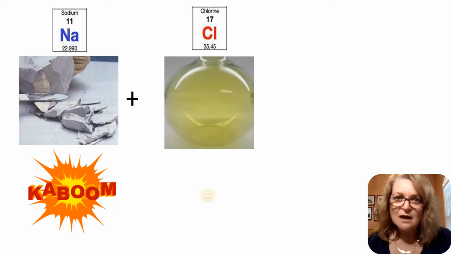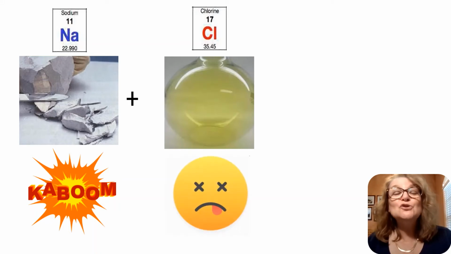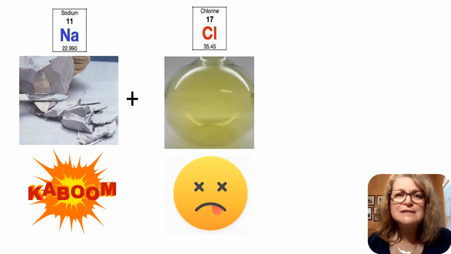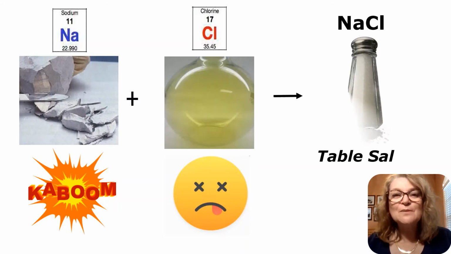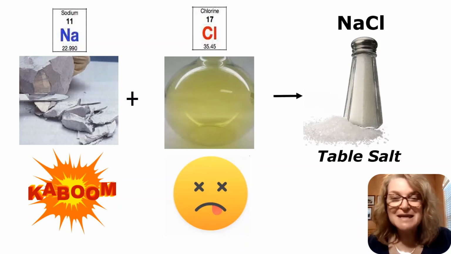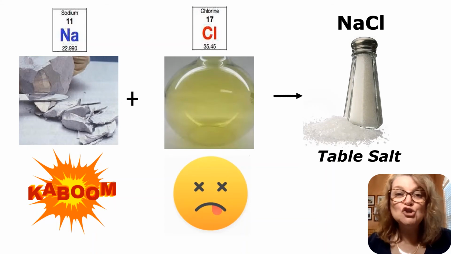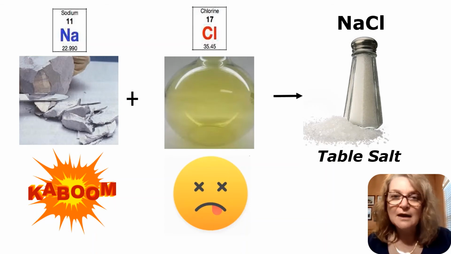It is highly toxic. If you breathe that in, you could easily die. So we have two very dangerous things, but you put them together and they form a bond with each other and they turn into NaCl. And that is something that we use all the time in our kitchen and we put into more food than we should because it tastes good. So once it bonds together, it takes on new properties that neither of the elements had when they were individual elements.